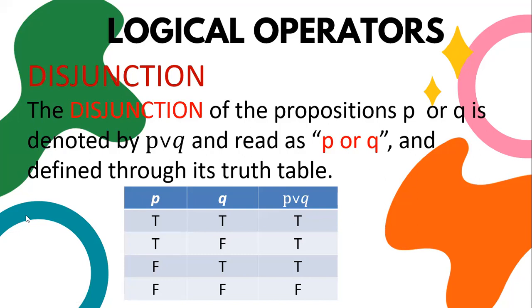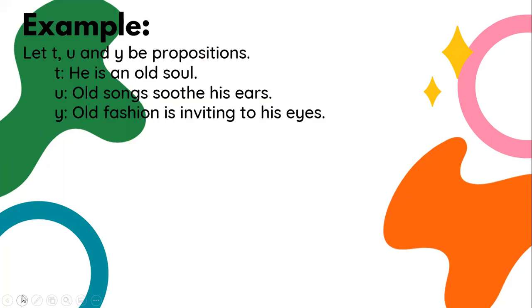Okay po? So kapag ang P ay true, ang Q ay false, ay true din, true lahat yan. Whether P is true or Q is true, true din siya. Pero kapag parehas sila na false, dun lang magpo-false. Okay po? Sa conjunction, ang only true ay kapag true parehas yung two propositions. The rest ay false. Okay po? Yun ang mga dapat tandaan, ha? Okay, so let's have these examples.